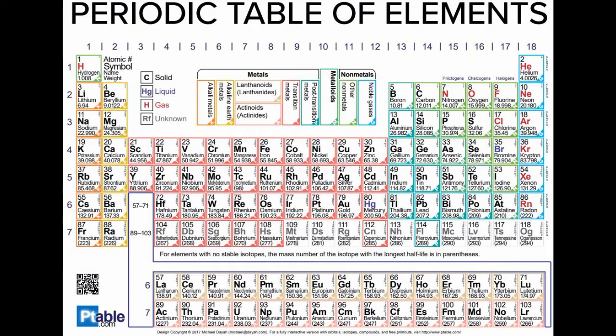Now, I haven't mentioned this yet. We've been talking about rows and columns, but we do give rows and columns special names. All the rows are called periods. So this is the first period, the second period, the third period, and so on. And all the columns are either called groups or families. And that's because elements in a certain column behave similarly. So for example, our first group we actually give a special name: alkali metals.